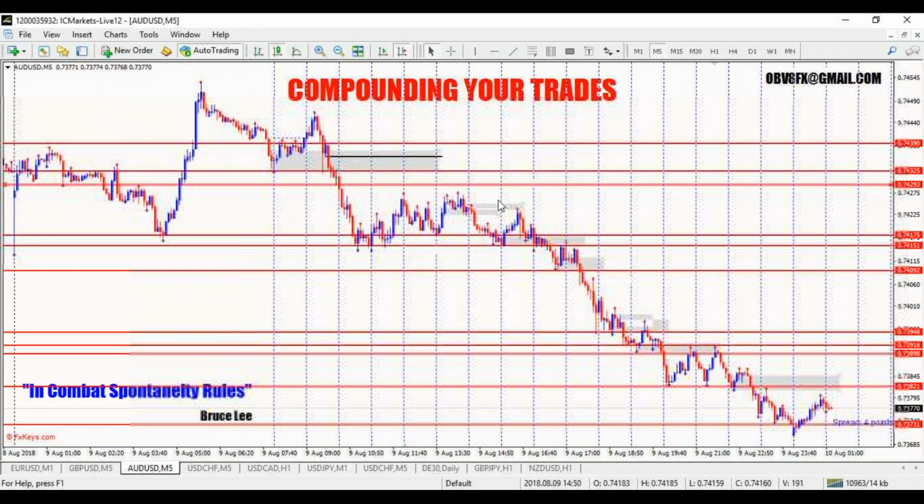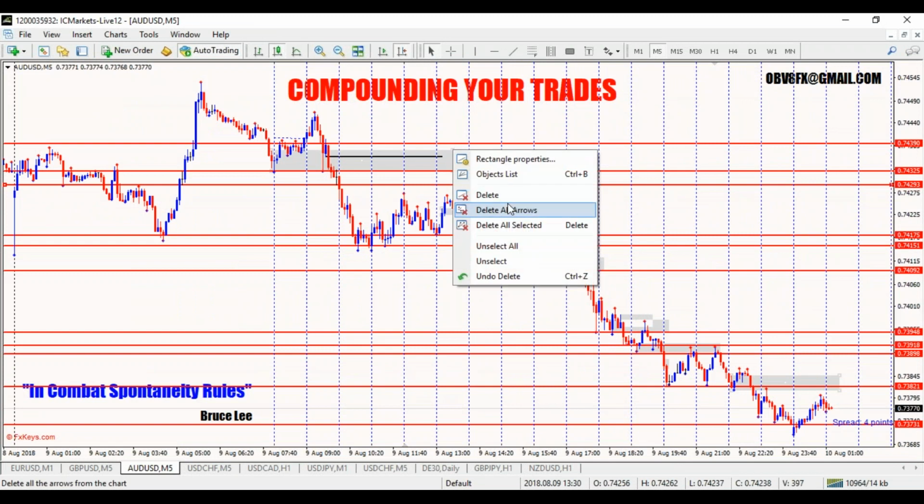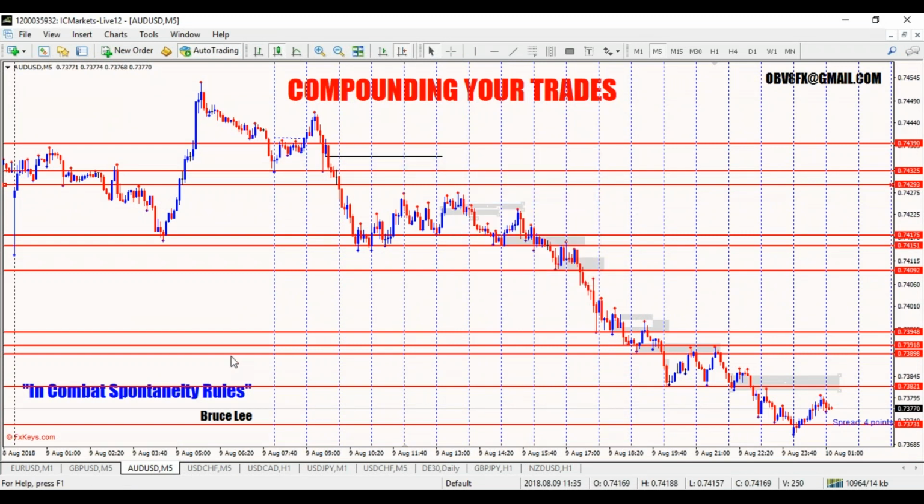So that's it on compounding trades. I hope this has been useful to you. Just practice that 1,000 times once you're able to get it, and you can start taking advantage of compounding, the ability to compound your trades. It's amazing. That means you can just focus on very few pairs and get maximum gains out of them.